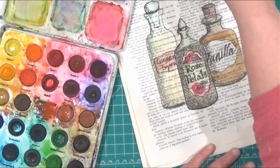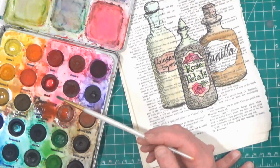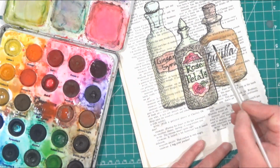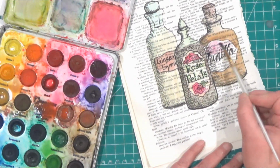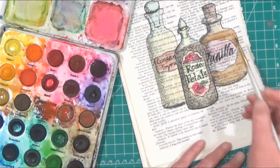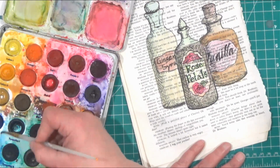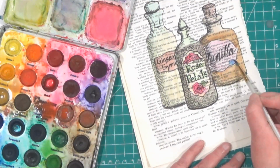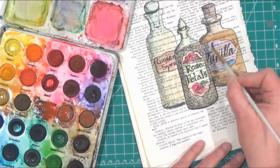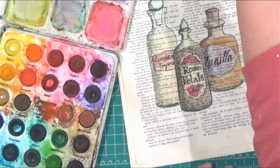I'm really tempted to go purple for some reason. I don't know why, because purple doesn't make any sense necessarily with vanilla. Maybe kind of a pinky purple, and very light. It's more just because I want some color in the middle of this. That's not bad. Maybe I want a little other color in there, so let's do just there.